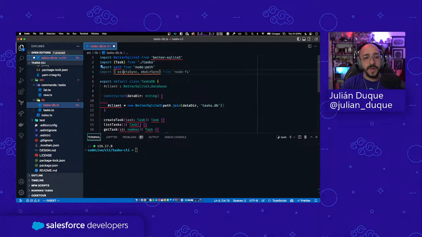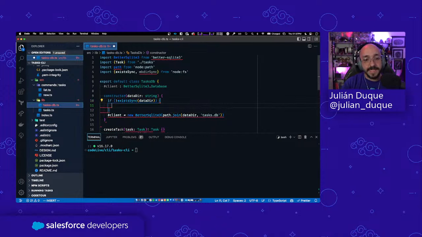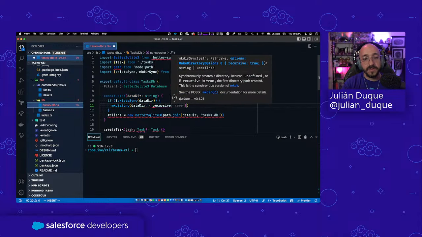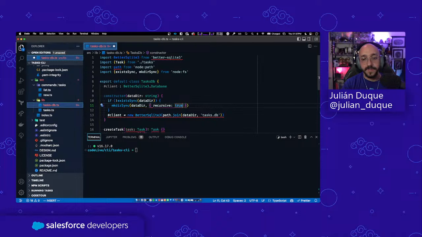Those are the two methods that I need from Node fs, and let's use them. So if data dir doesn't exist, let's create that, but create it recursively.